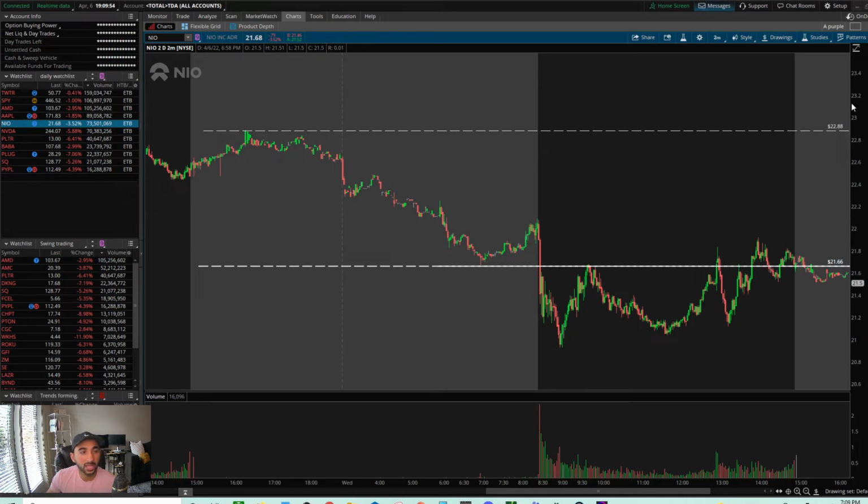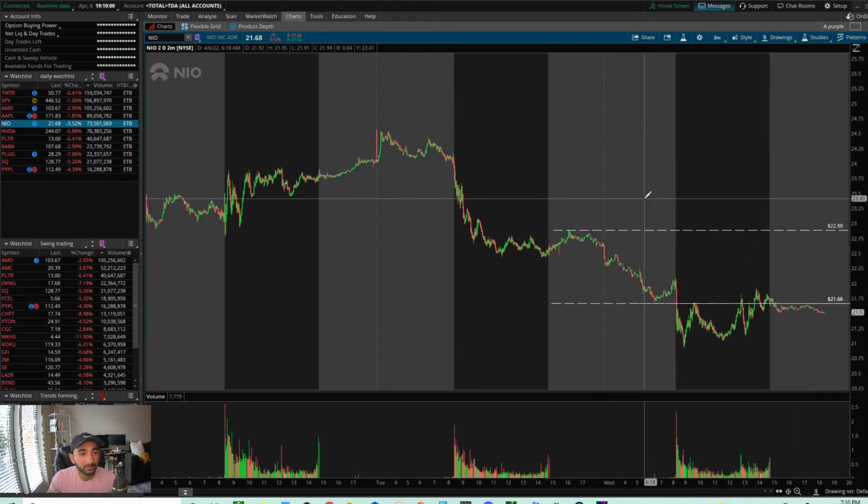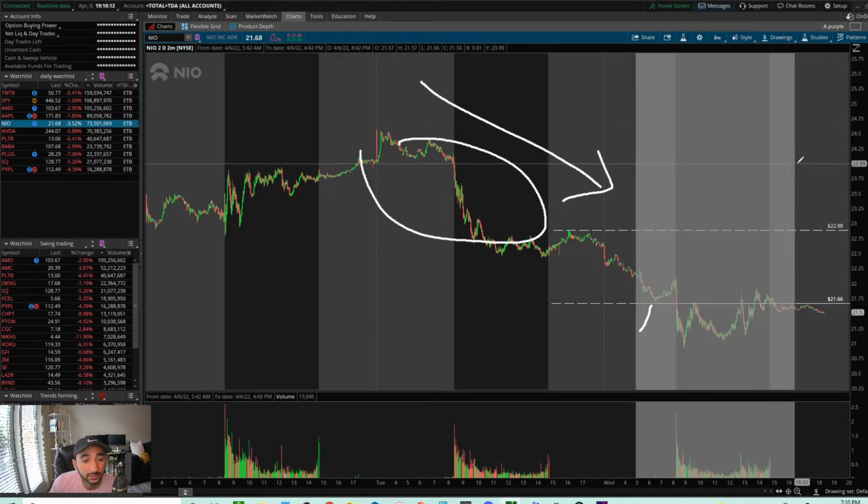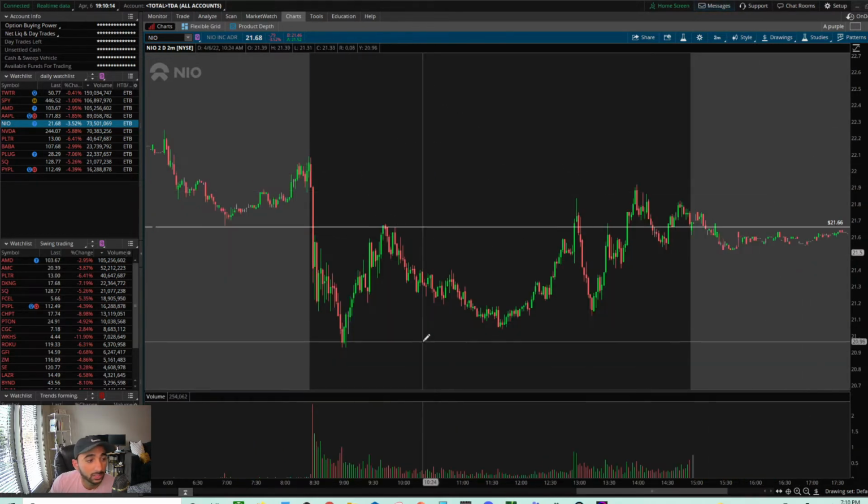Now notice here what happened. First thing is that the stock is actually on a downtrend. If I make it bigger, notice the stock is coming down, right? Yesterday had a very negative day. So most likely if it breaks the pre-market, it's gonna go down further. So here's what happened again. I'm gonna make it clean. So notice here, this is the pre-market level.